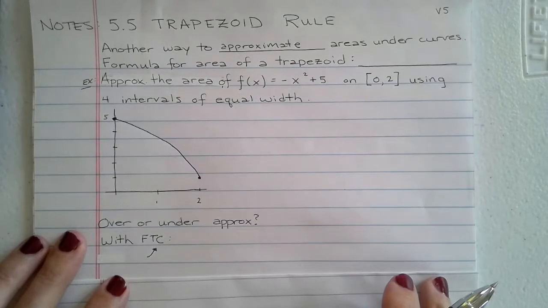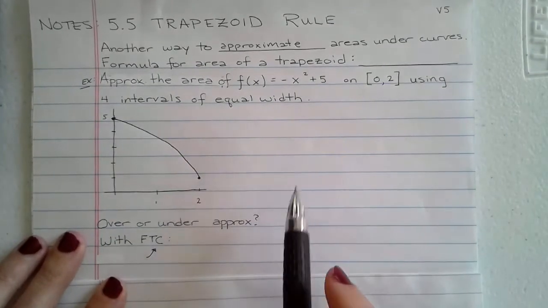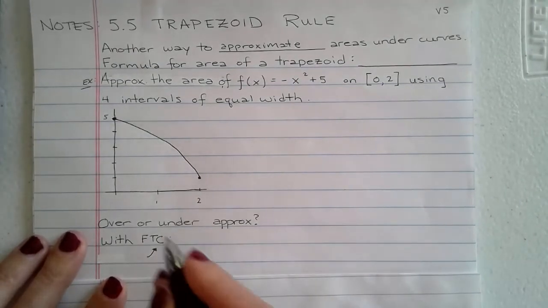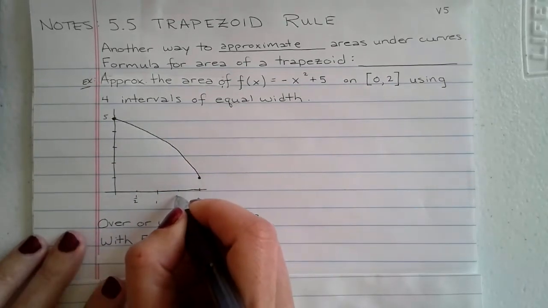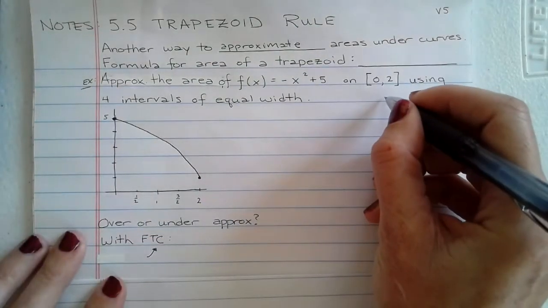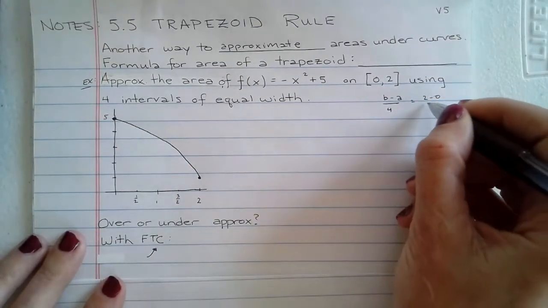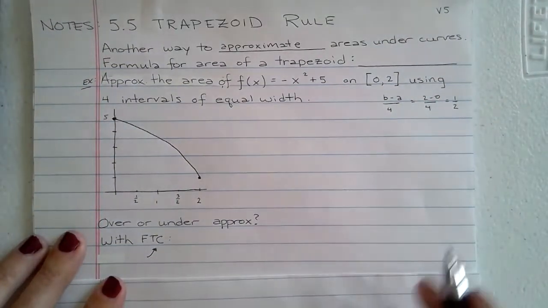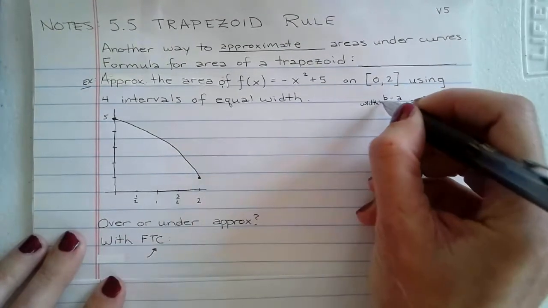Alrighty, and now this says we're going to divide this into 4 intervals of equal width. So first of all, decide how wide each interval will be. Each interval will be 1/2. There is a formula for that also. You can take your b minus a, 2 minus 0, and divide it into the partitions that you need, the number you want to use, and you can get that each one will be a width of 1/2. This is a formula that always tells us the width of our interval.